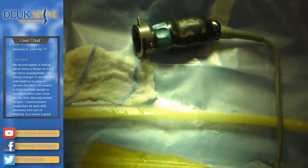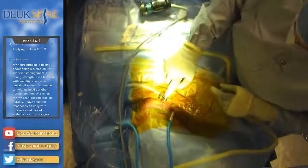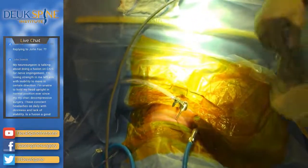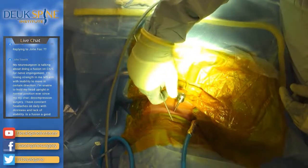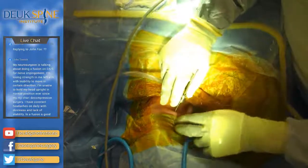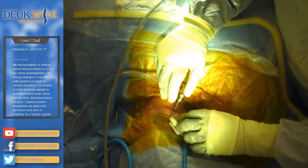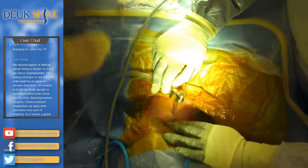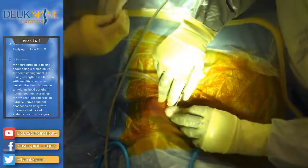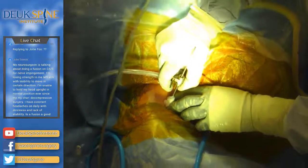All right. And now the whole surgery is done through this tiny little tube called the tubular retractor. And it's attached to suction, by the way, so we can suck, but I don't really use the suction very much. And we're going to take this out. As we do, I'm going to put some pressure. And then I'm going to show you, see that? That's a 4 millimeter incision. Can you see that, John? Yes, we can see it. In the front of her neck. Pretty incredible. But this is the future of advanced spine surgery.